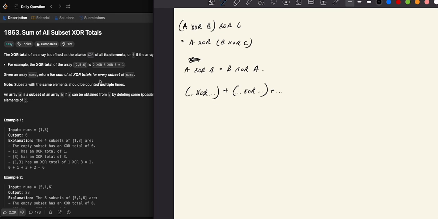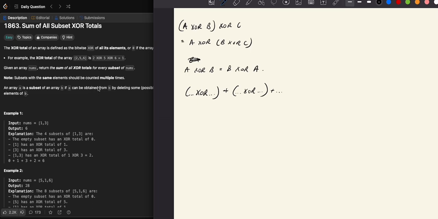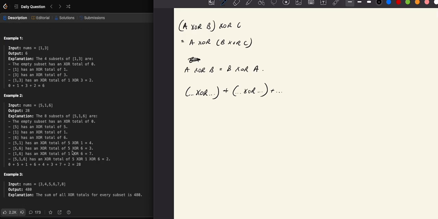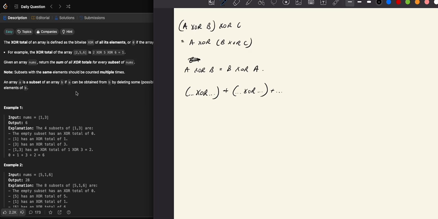Wait, if some numbers are the same, we can definitely just cancel them out. Also another thing is the numbers are quite small as well, so I'm not quite sure why that's the case. Well, I'm sure there's an itertools function that generates all subsets, but surely we don't have to do that. Surely there's a better way than generating all subsets.